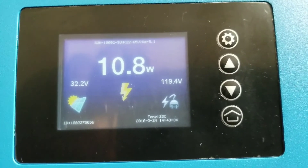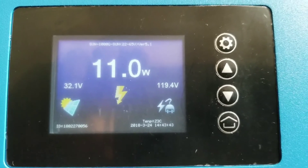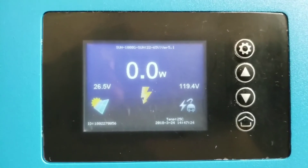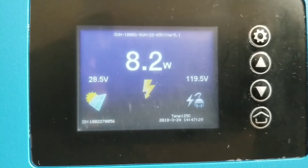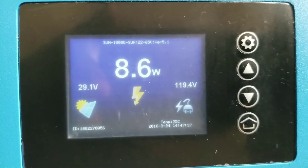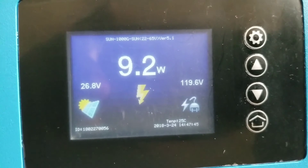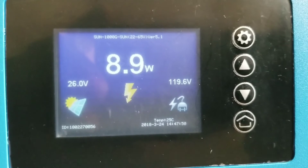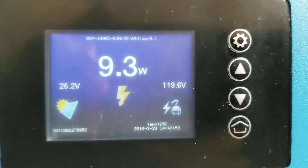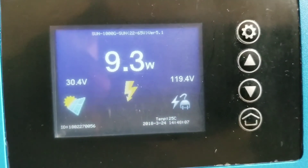This completes our installation test — the device is properly working. The panels are not angled, just laid flat, so it's not a fancy test, but you guys can see the device is working. Just so you know, this device can start inverting at a voltage range of 22 volts up to 65 volts, but it's gonna wake up at 25 volts on the modules in the array, then trigger and start inverting. The panels are just laying flat on my deck with no angle, just to test and show you guys.